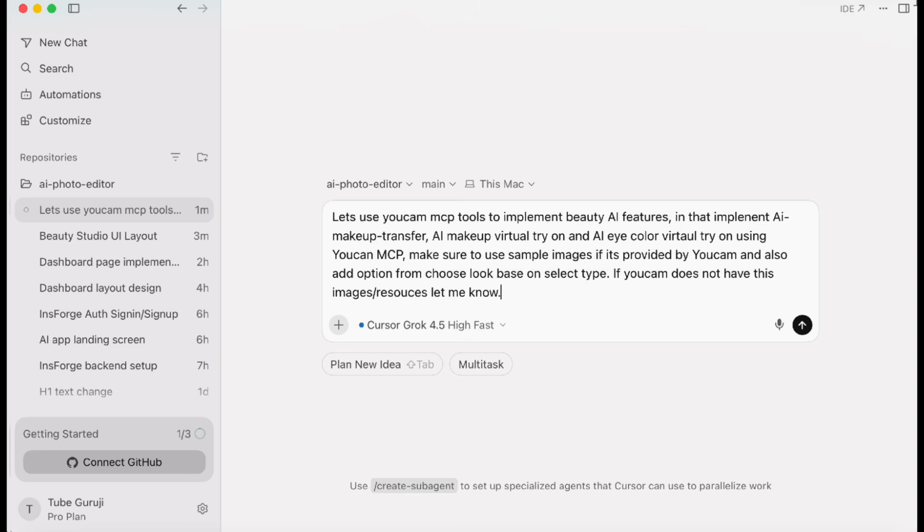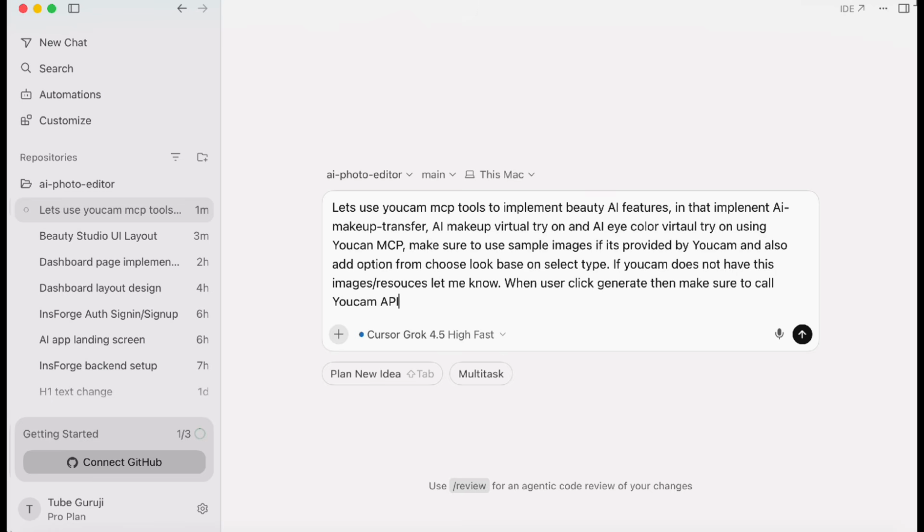Now we are going to simply send this prompt, and then we'll wait for the complete result. But if you want to add more, something like when user clicks generate, then make sure to call the YouCam API and start generating the image, because we also want actual implementation.